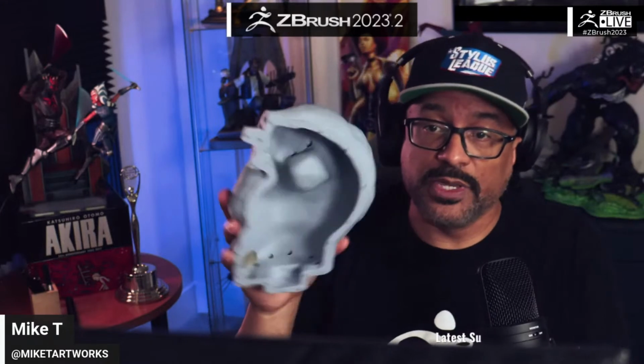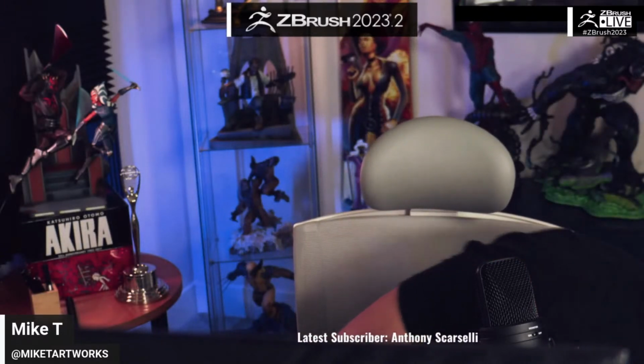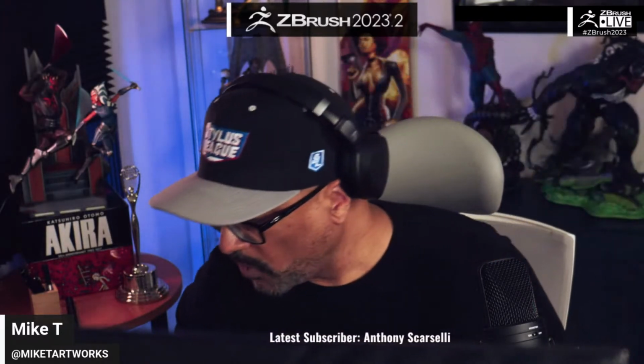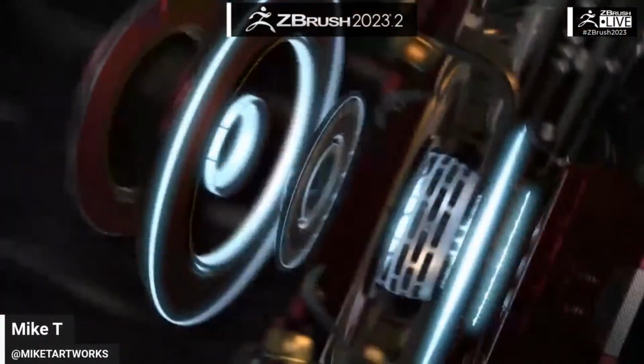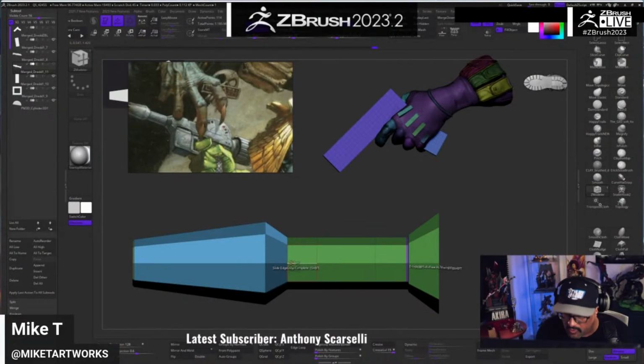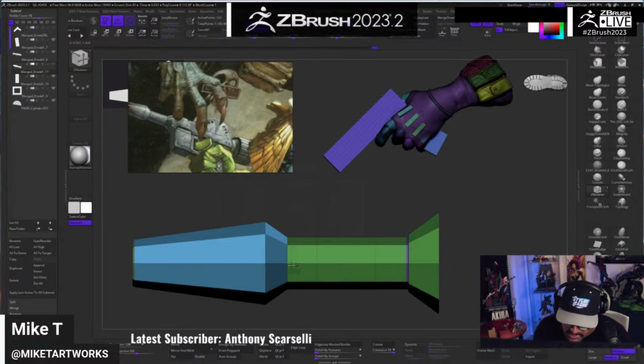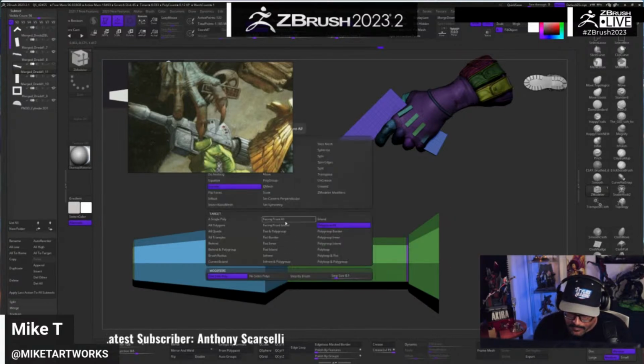And his upper body was so big I couldn't even print it as one thing. I had to engineer it as 2 pieces. So this is the upper body. So it's going to be heavy, chunky. It's a big boy. But I tell you all that to tell you this. I learned a lot between when I first started sculpting this guy and now. And one of the major things is if you want to print this stuff, you really, really have to go hard on the details and the cuts, which is what I'm doing now.